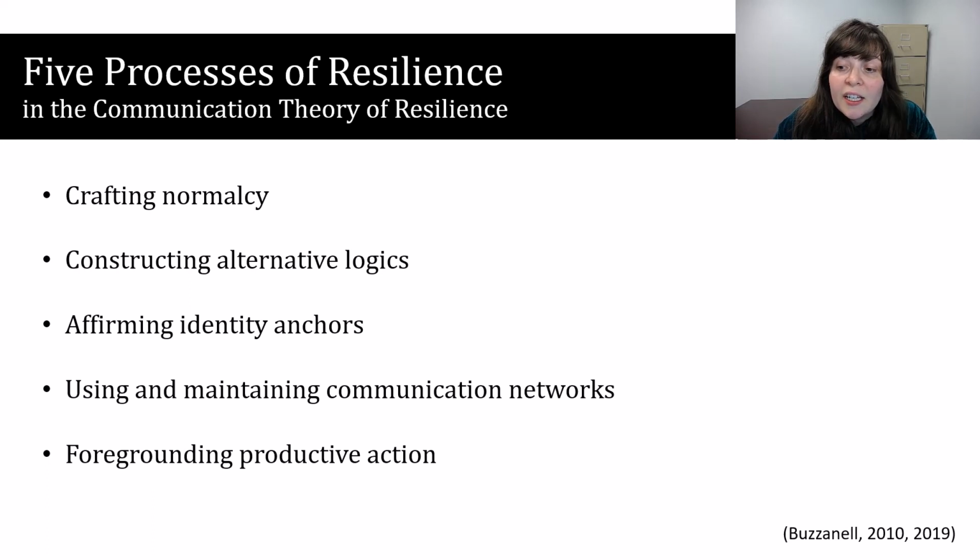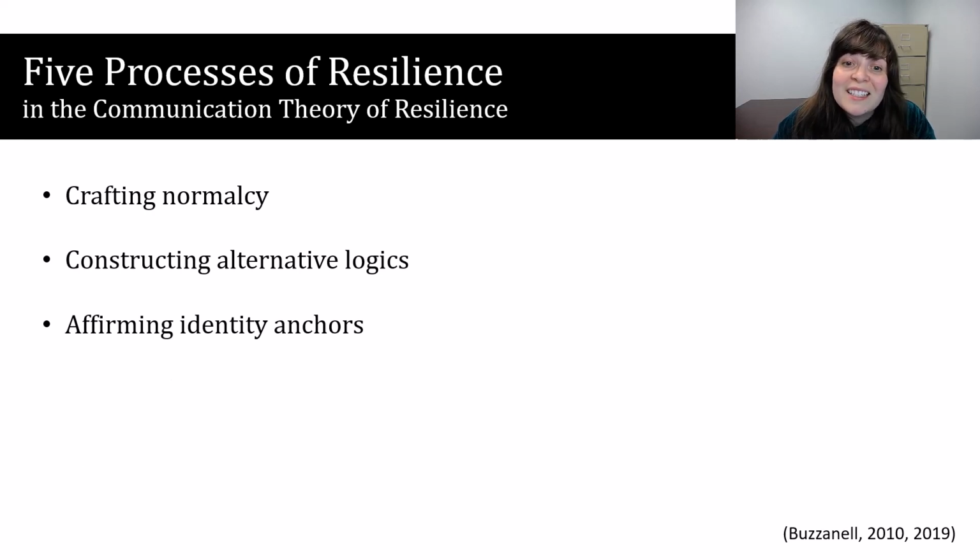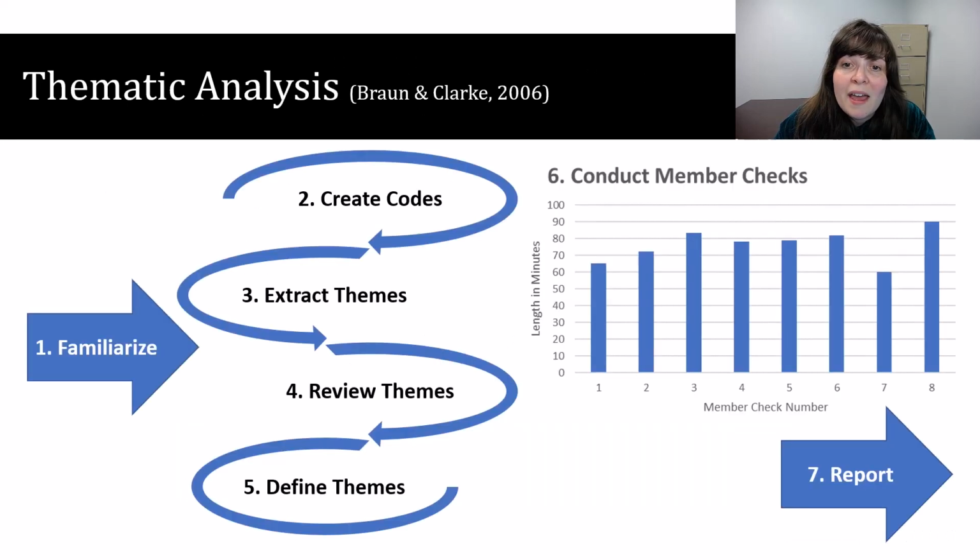So here, this is a theory by Buzzanell, and I have the title of the processes and the theory up here, but I have the citation in the bottom right corner. It's not exactly consistent. We might want to have the parenthetical citation up in the header, or move this parenthetical citation down into the bottom right hand to be consistent. I mean, it's not the end of the world because this is a shorter header than the other one, but just something to be keeping in mind as you're being consistent across your slides.